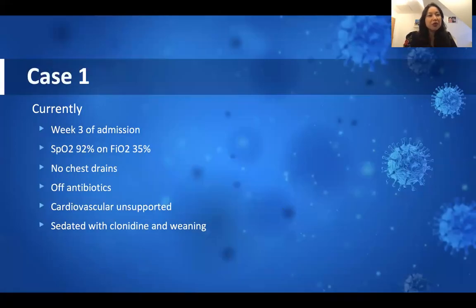So this is the first case. We're still working on her. It has been a very slow improvement and a slow progression, but we are getting there. We are very happy at the moment. We are winning the ventilation. She's on minimum support, and we just try to wake her up in the best possible way to try to wean and decannulate at some point. So we're still working on her. It has been a very challenging case, but we're there.